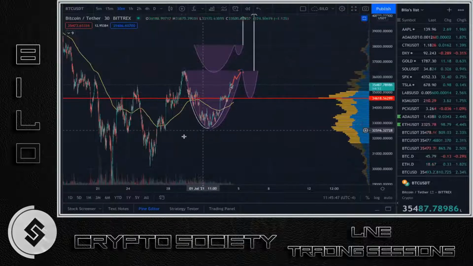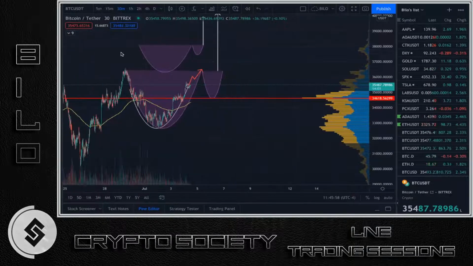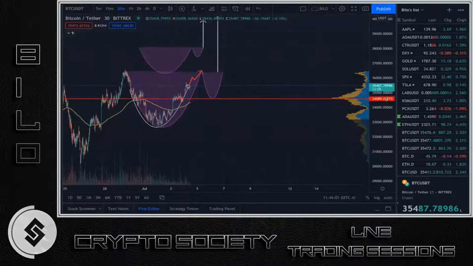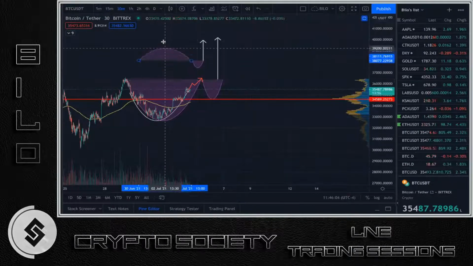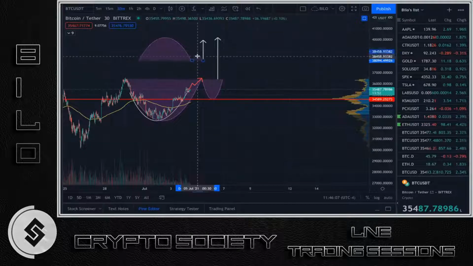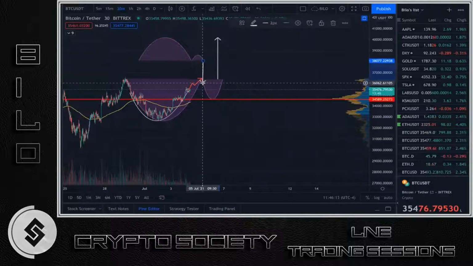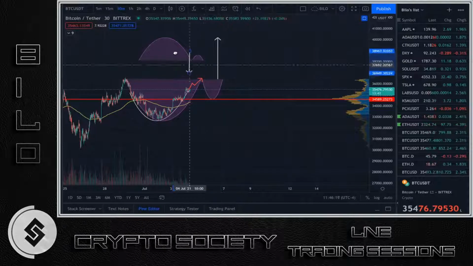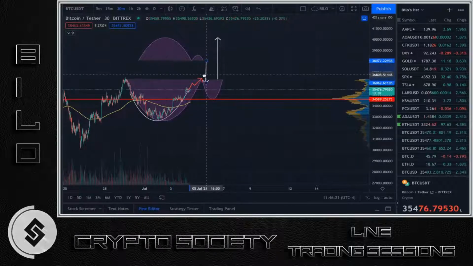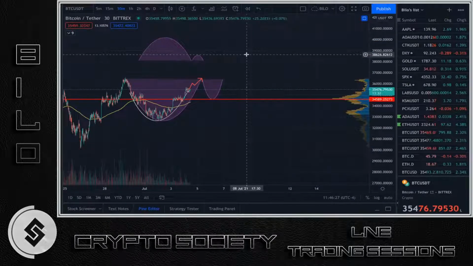So guys, when you're looking at a chart, don't only look at straight lines and channels and arrows and triangles, but also at these rounded bottoms that you should always be on the lookout for, because they could represent the cup and handle. Since we spoke about a cup and handle, there's also something called an inverse cup and handle, which is the exact opposite. If you see this pattern, this is a potential inverse cup and handle, and its target is exactly this. So that's that on cups and handles.